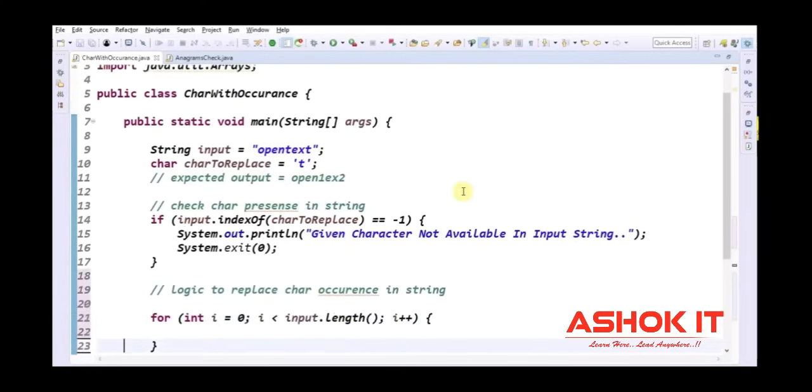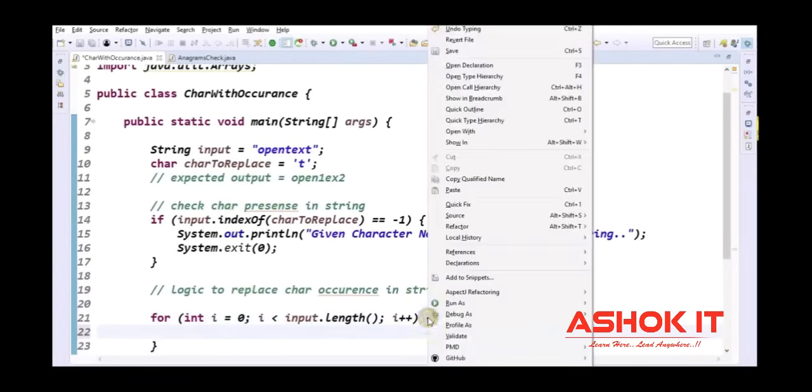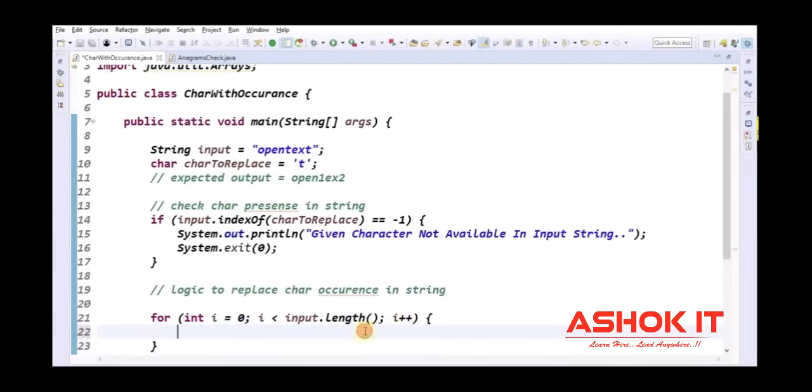So I am trying to get the characters from the string. How to get a character from a string? Using charAt, right? Based on the index, we can get the character. input.charAt(i), which is going to give me a char variable.